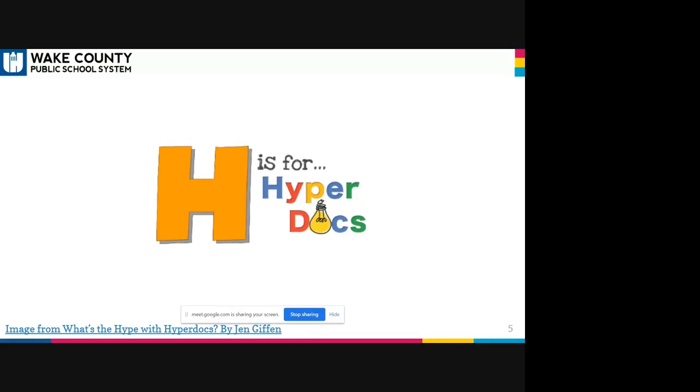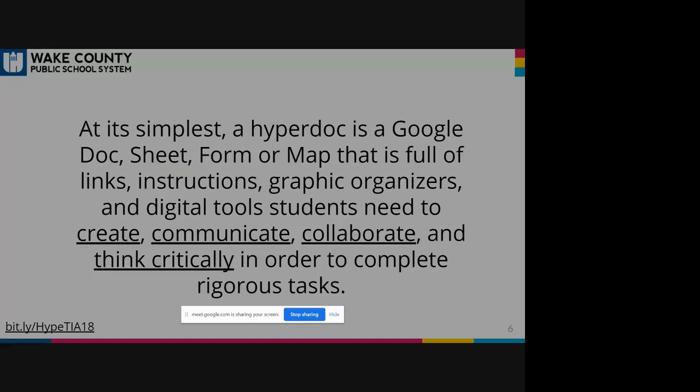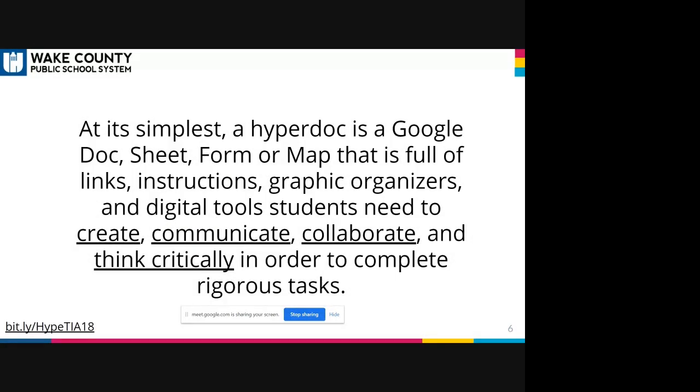Hyperdocs really is just a way to organize and present content. So when we think about them, really, it's just taking either a Google Doc or a Google Sheet, form, or even a Google Map, and applying links, instructions, graphic organizers, and digital tools so that students can create, communicate, collaborate, and think critically.